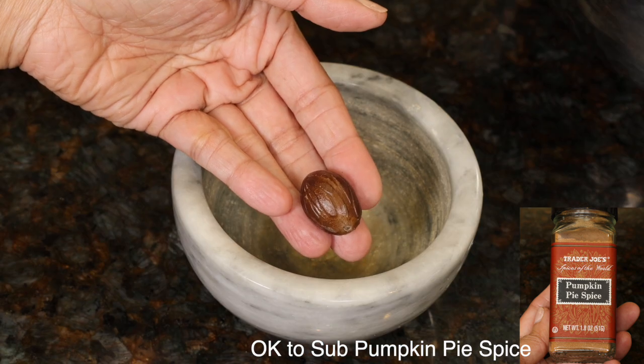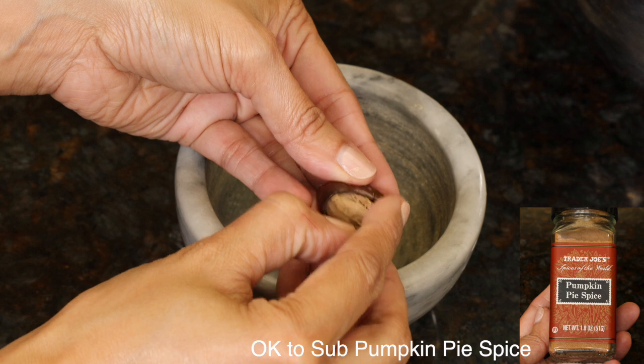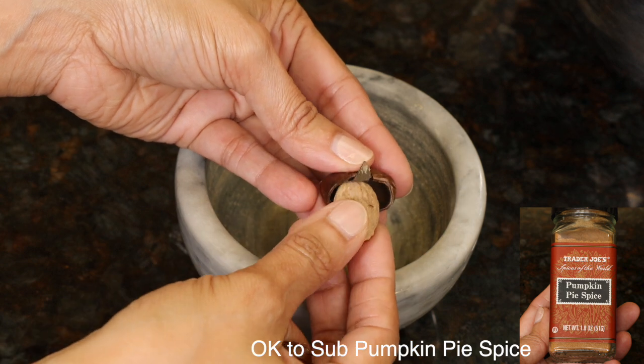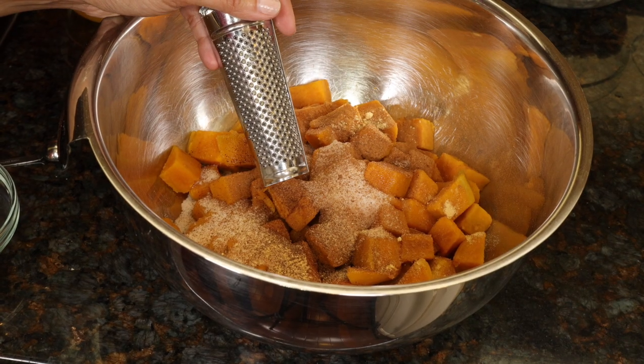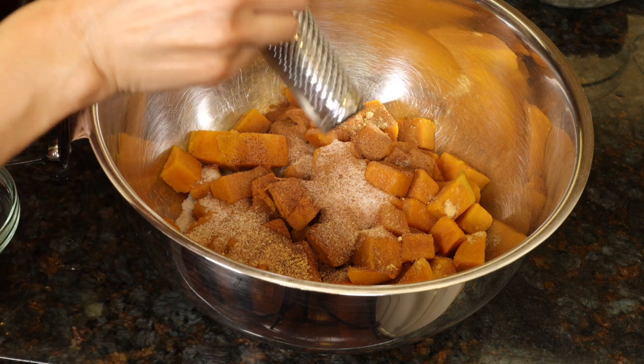This is what whole nutmeg looks like. You break the shell open, and this is what you grind. Cute little nutmeg grater, and it really is the perfect tool to grate nutmeg. A couple of pinches.